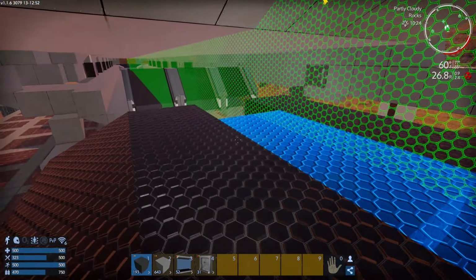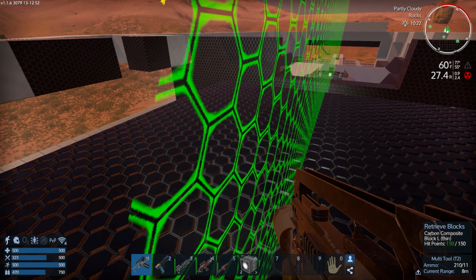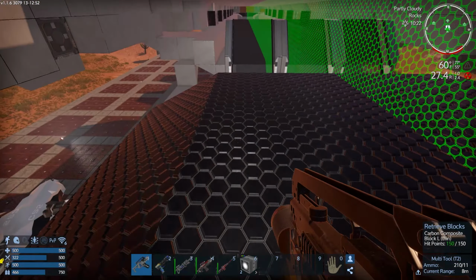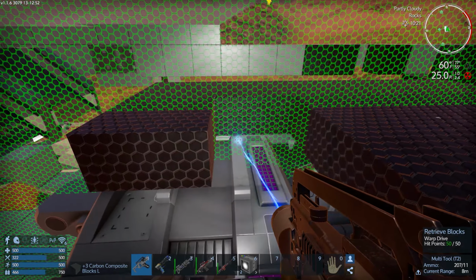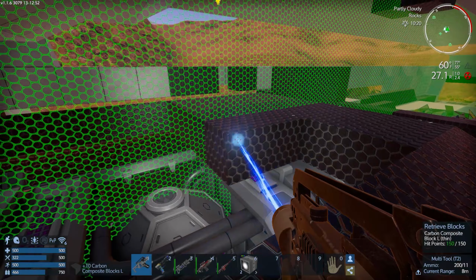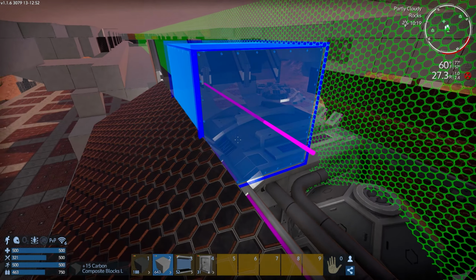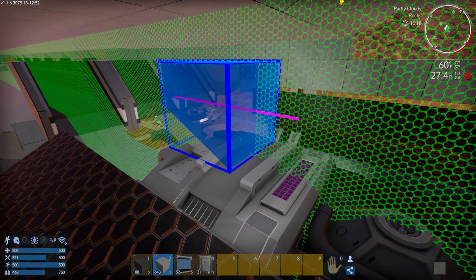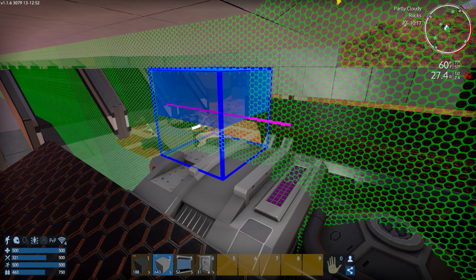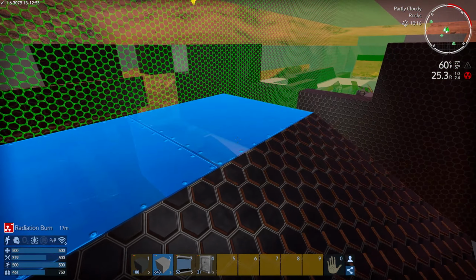I wonder if different types of armor make a difference. Let's see. I don't know how radiation transmits in this game. I can't actually say I know how much it works in real life either. I do have a nuclear physicist PhD professor friend who might be able to tell me.